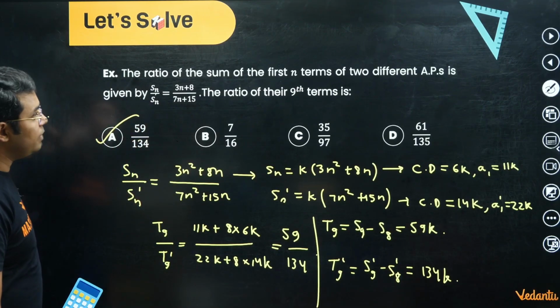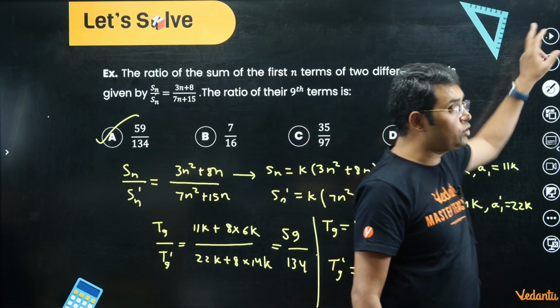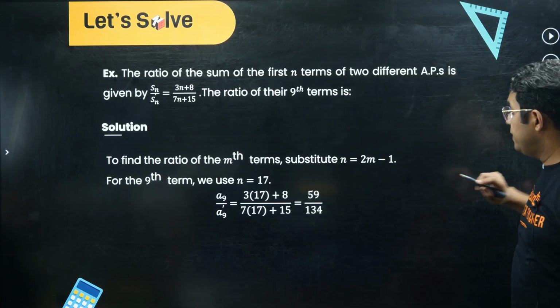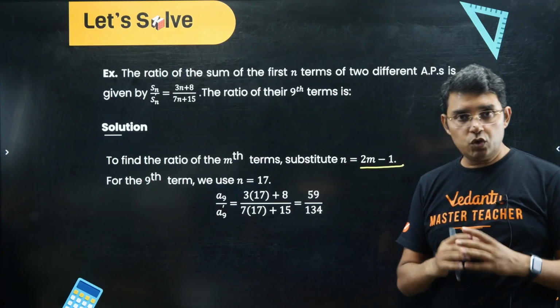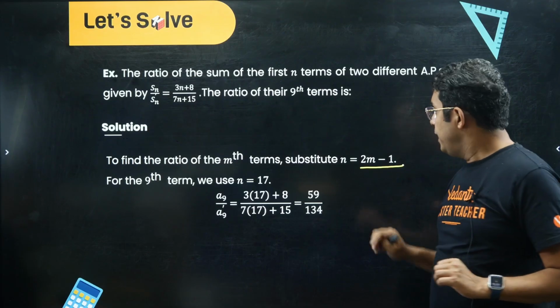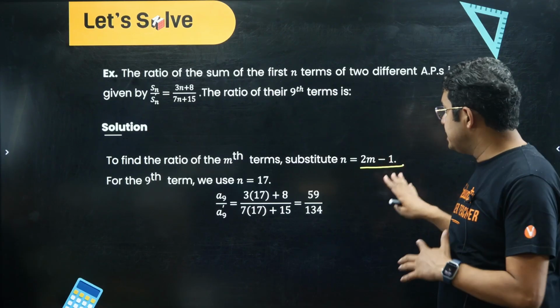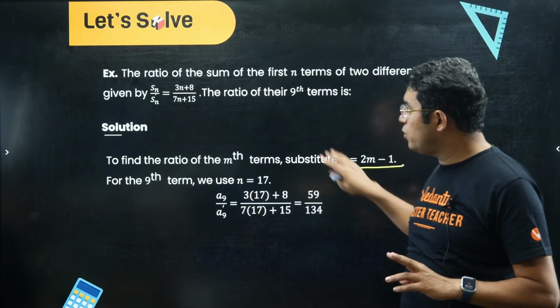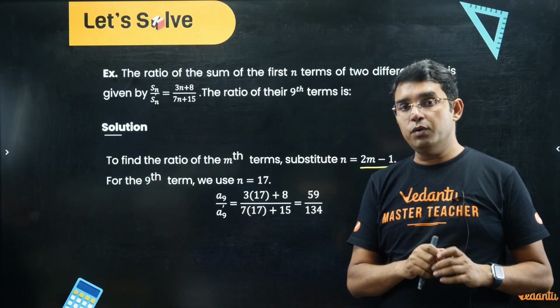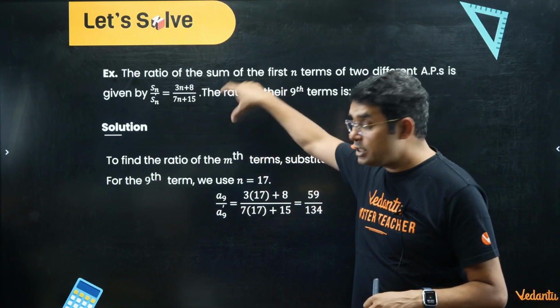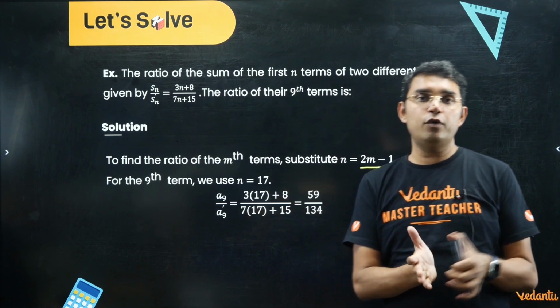In fact, there is another method which is given here in the solution, and that is replace n by 2m minus 1. I remember this is told to the students in 10th grade, but I will not suggest that you remember it, because it is working only for this question or this type of questions. But the method I have told you will not be useful for this question only, but it will also be useful for many other questions.